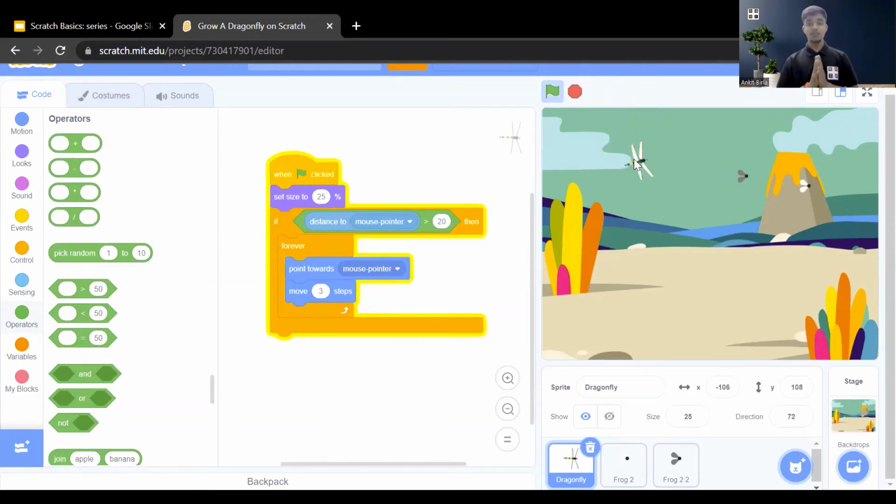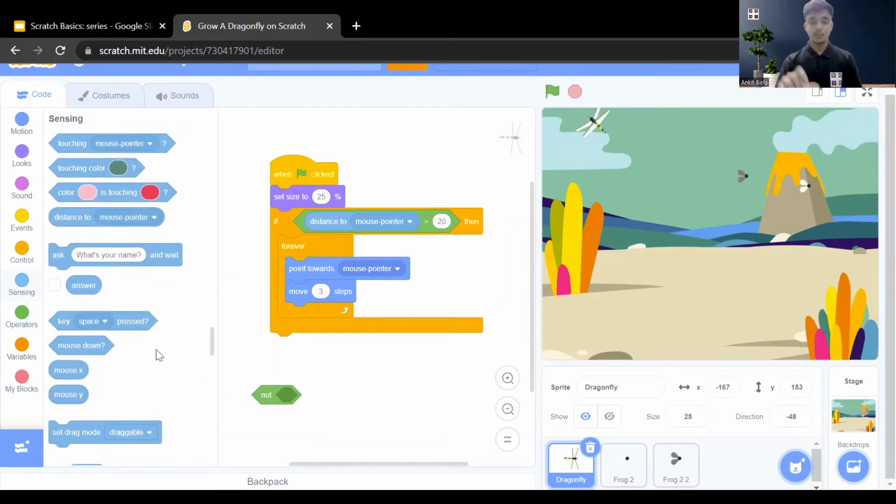Oh, it's not working. So let's see some other approach. So if not touching mouse pointer, only if not touching mouse pointer, then it will move.